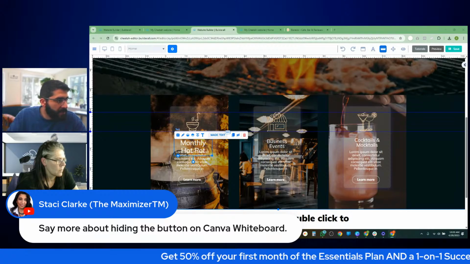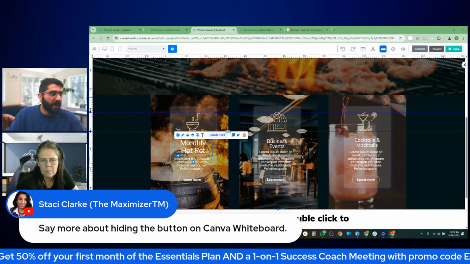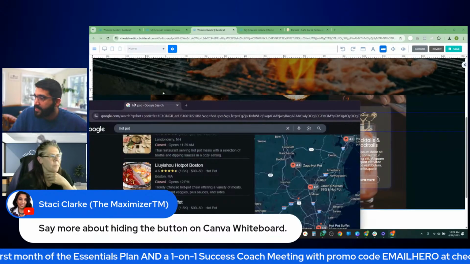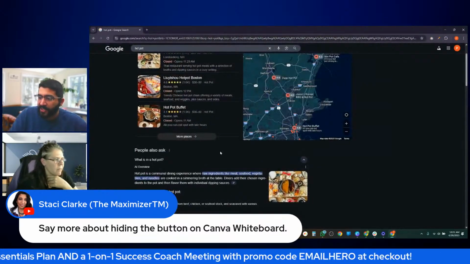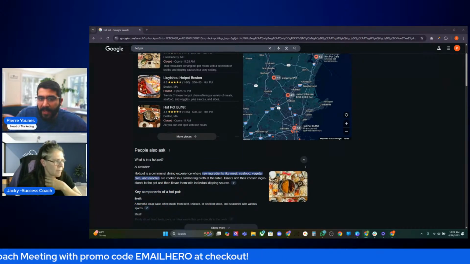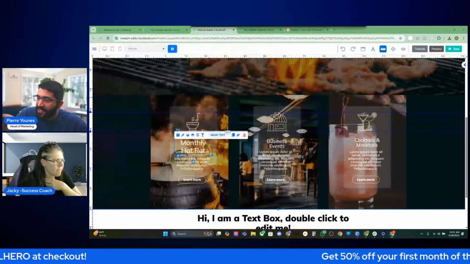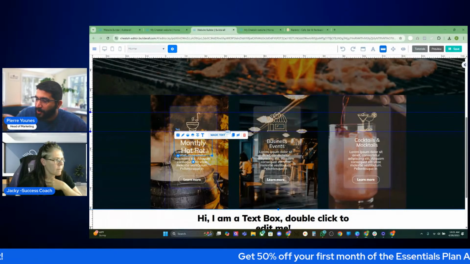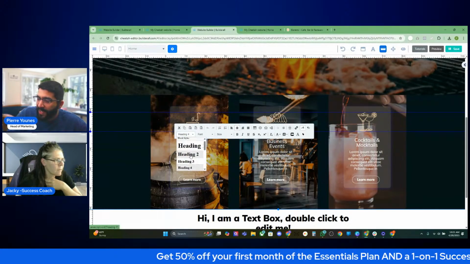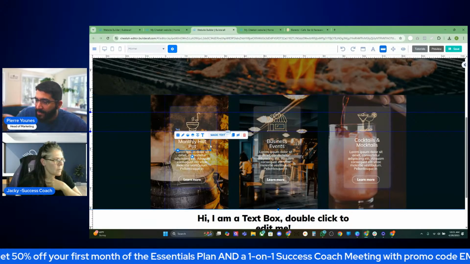A hot pot is a communal dining experience where raw ingredients like meat, seafood, vegetables, and noodles are cooked in a simmering broth at a table. Diners add their chosen ingredients. Yeah. So off of this, we can make it so that our pretend restaurant has monthly hot pot.